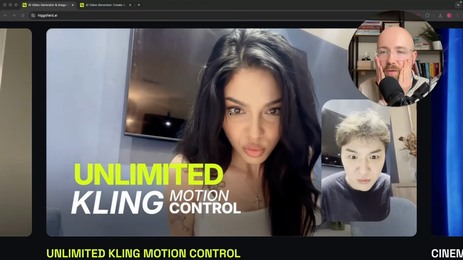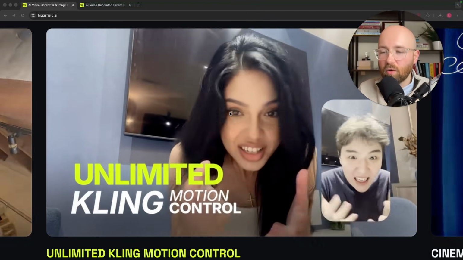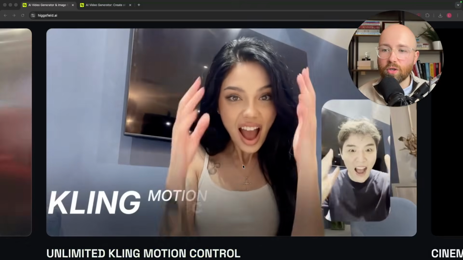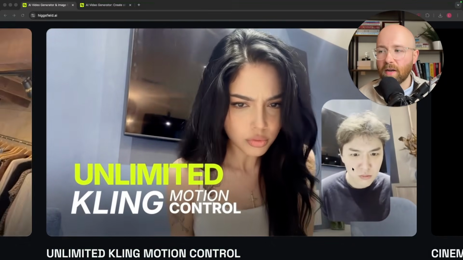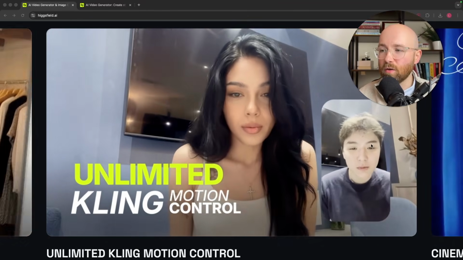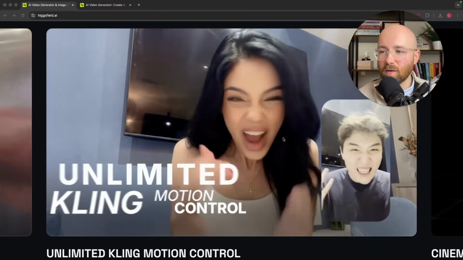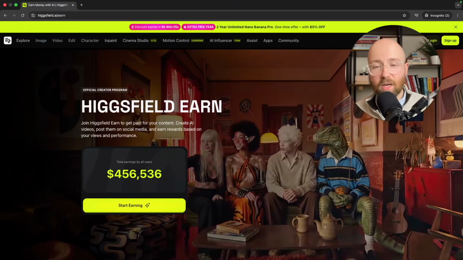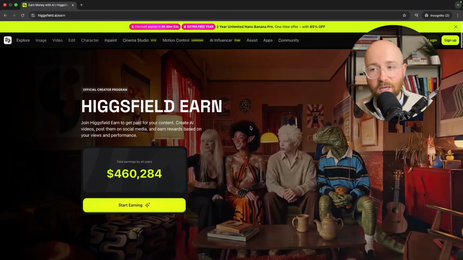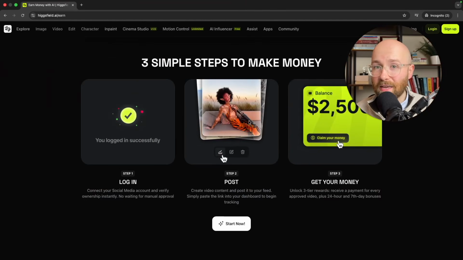We're never going to know what's real anymore. Previously, I showed you this motion control using Kling inside of Higgsfield, which is a place for models. I'll show you more in a minute. Basically, this guy records this video and then overlays it with this, so it's like he's wearing a new skin. And side note, watch to the end and you can see how you can actually earn using these AI influencers.